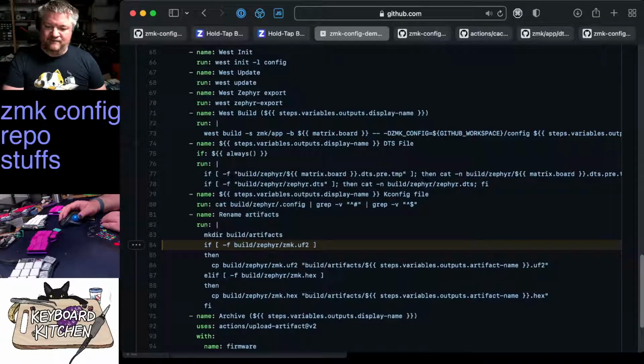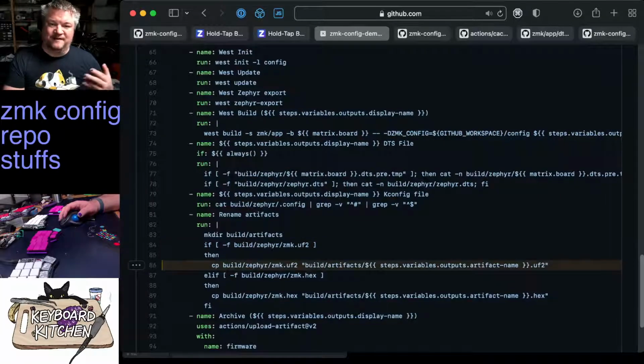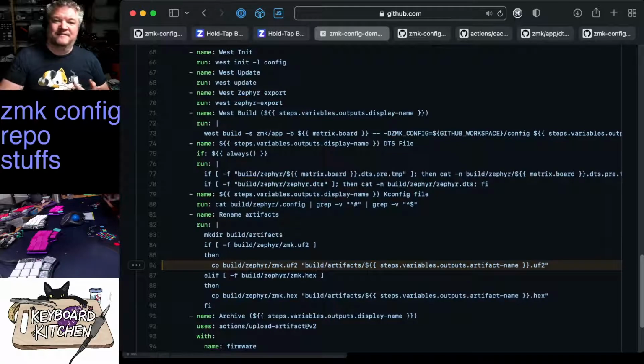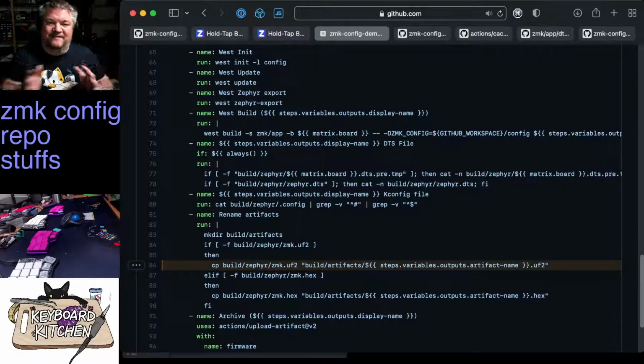If we're doing a build matrix here, we've got corn left, corn right, we've got a zaphod, we've got a whatever. You can't just have one zmk.uf2 that has all of those in there. They have to be individual.